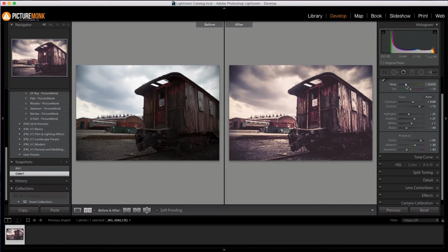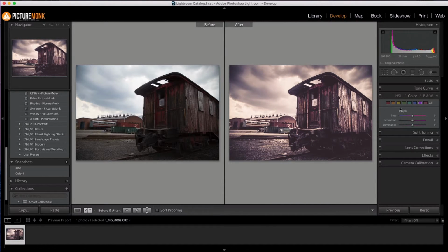It does look a little yellow to me, a little too yellow. So the quickest way to do that is to kind of back down the tint or the temperature there. Okay, I like the way that looks. Maybe bring down the saturation. You can even go as far as taking the yellow and desaturating the yellow and the orange. Take down all the lighter colors here. And then go to split toning and then take away that saturation. There we go.